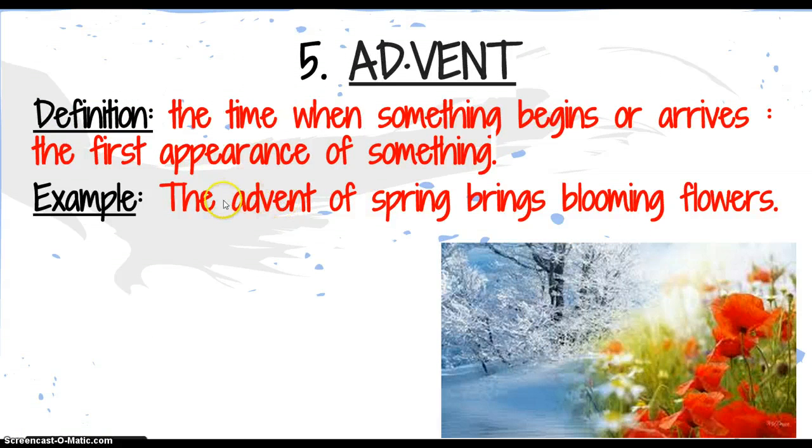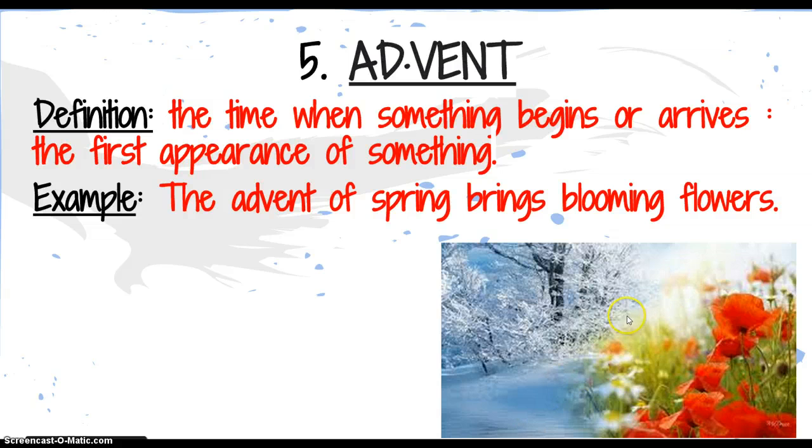The next word is advent. And right here, you're going to separate the prefix from the base word. You're going to write the word and then draw a line after AD, advent. The definition of advent is the time when something begins or arrives, the first appearance of something. Example, the advent of spring brings blooming flowers.